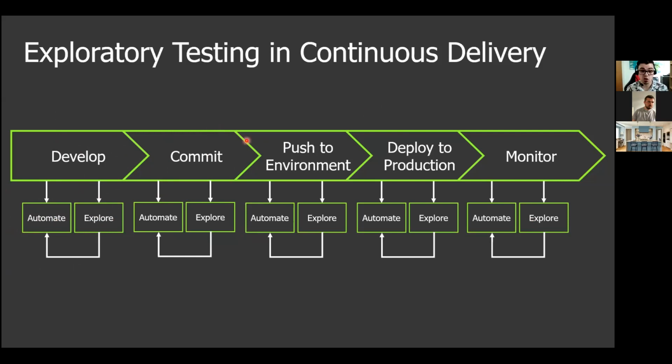And the same with things like committing. You might commit with different network speeds, different sized environments, different environment statuses, whether or not things cut off partway through your commit and whether it can recover. Find out that and then start to look at automating these things as well. The reason that automation is so key and that they go hand in hand is that exploratory testing will tell us what to automate, and we need to automate a lot of regression things to give us the time to do exploratory testing.